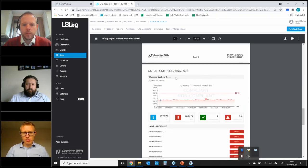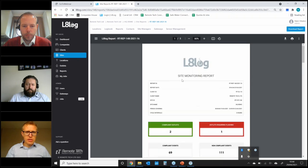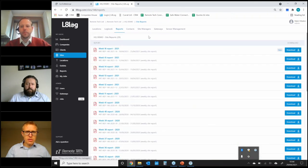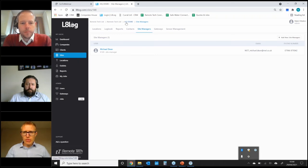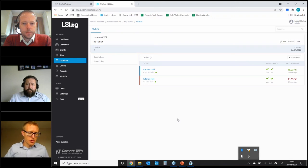And then for any non-compliant assets, it will give you a graphic to show you exactly what's happened with those. So you can see effectively this is just little used. Now that report is emailed out on a weekly basis to a site responsible person that we can allocate in here, and that lets that person take control on site, and we can put anyone in there or do anything we need to. But we can also do summary reports on a monthly or quarterly or annual basis for people at a higher level who are looking at a portfolio of multiple sites.